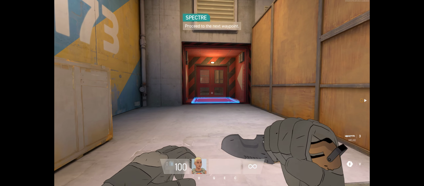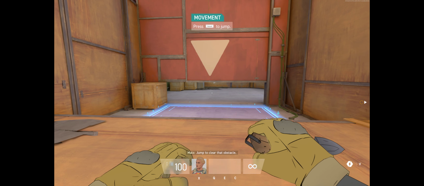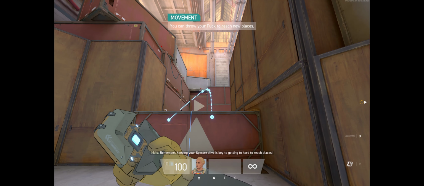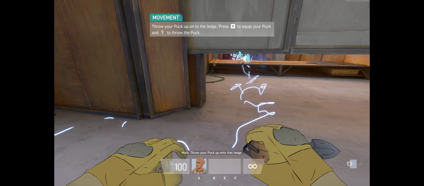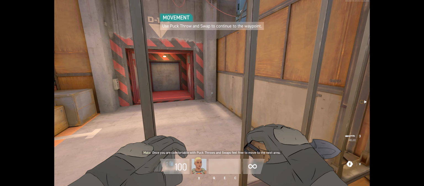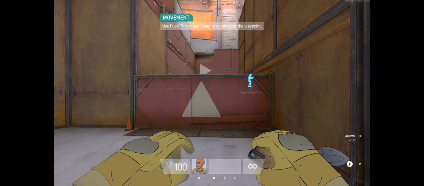Great, keep going. Jump to clear that obstacle. Crouch to get under that obstacle. Remember, keeping your Spectre alive is key to getting to hard-to-reach places. Throw your puck up onto that ledge. You're getting it. Swap to your Spectre. Once you're comfortable with puck throws and swaps, feel free to move to the next area.